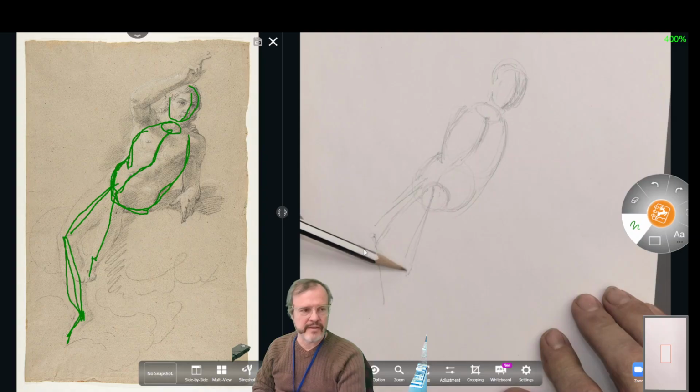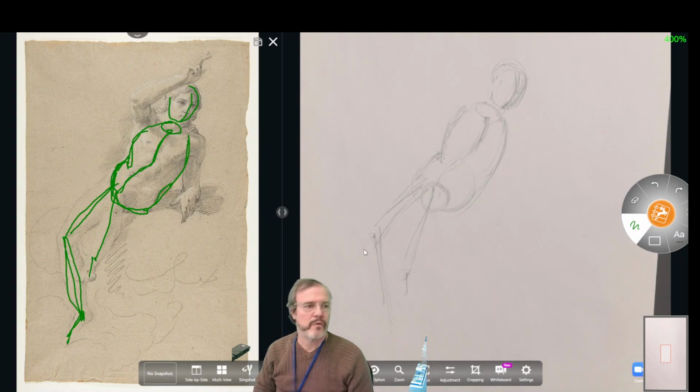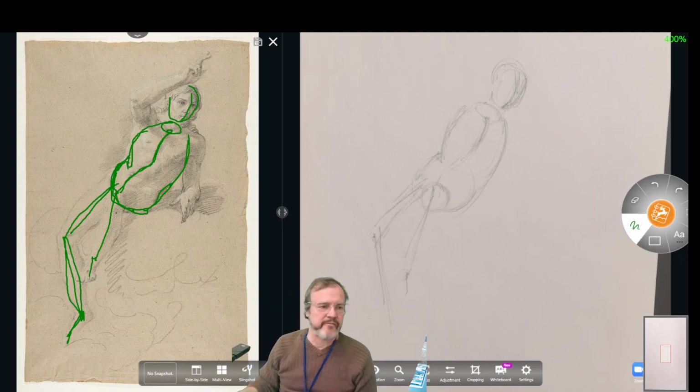When we look at these limbs, we're just thinking about angles and distances. Now, most people make legs too short on standing figures. Sometimes we make them too long on seated figures.